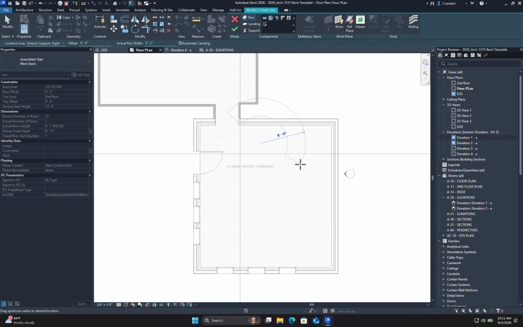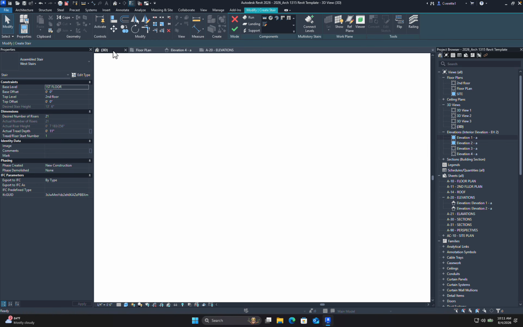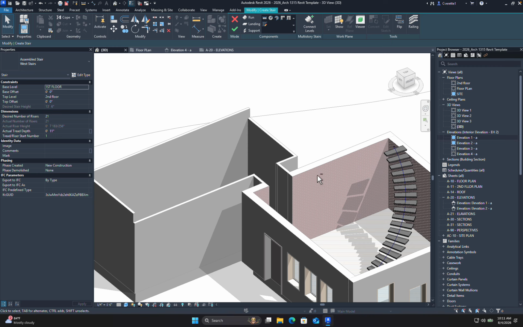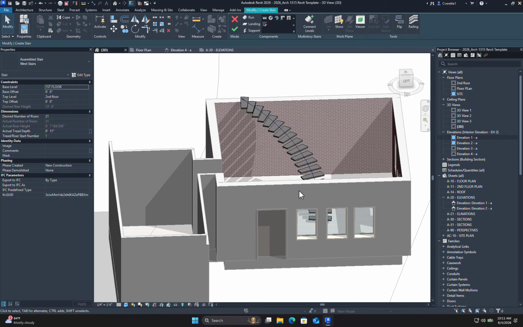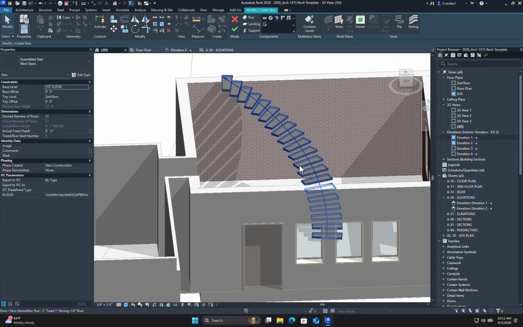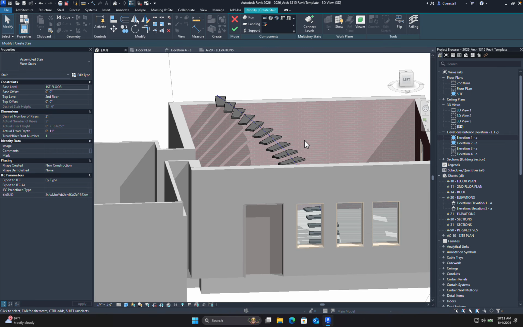For instance, I could start with a circle, and I can control the radius, and shoot, we can get an awesome stair in here where we start here and of course go up. There is something kind of nice that I literally just took 2 clicks and I immediately have a stair like this. That actually reminds me of Liz's project, right? Where she has these very unique curvilinear stairs, and I bet it was a pain in the butt to model, right? Lo and behold, there was a plugin like this the entire time. You'll also notice that it made the exact amount of stairs that I need, right? I didn't have to type in any amount of stairs. I didn't have to do any calculations, in fact.